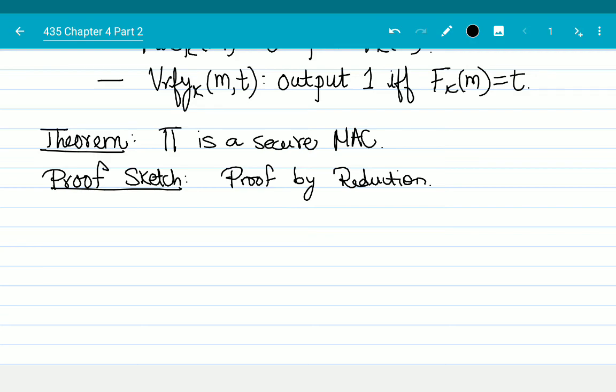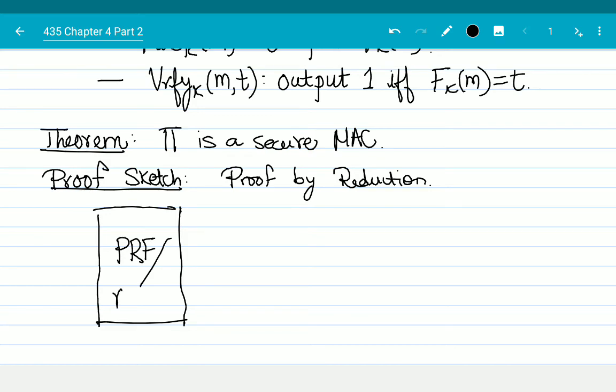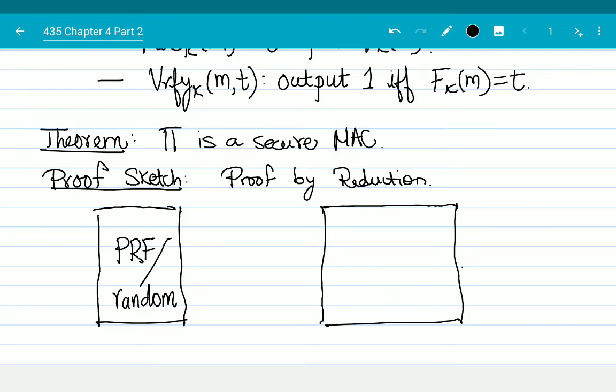Okay, so what's the image that we are having this time? Well, this is my pseudo-random function or a completely random function. The adversary does not know which one I'm choosing. Here's my mystical adversary A. Okay.